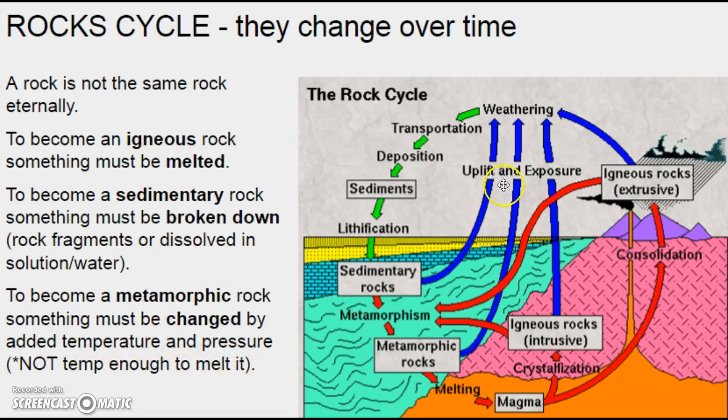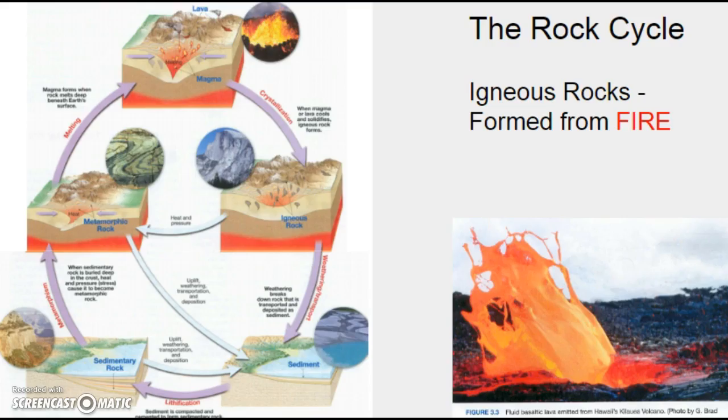So we have this process here. There's no one point, it's just a process. It's simply cycling from one to another. It can be igneous, can be metamorphic, can be sedimentary. All different means in which it becomes each type of rock. We're focusing now on igneous. Igneous implies it formed from fire, but not literally, more just a liquid phase. It's enough temperature to melt the high melting point minerals, and so that's a liquid, and that's what we see here in this picture. So it's a process, and it can travel from one form to another.